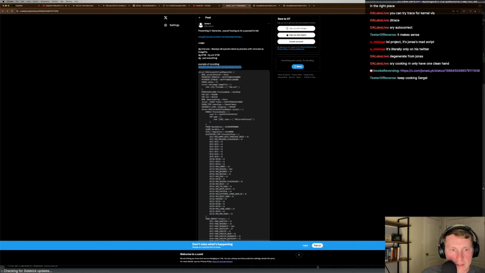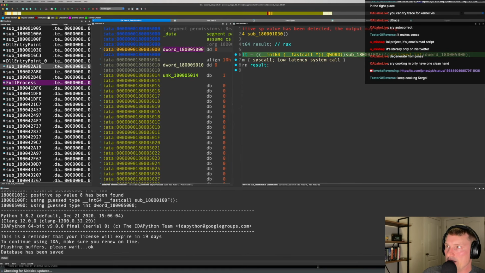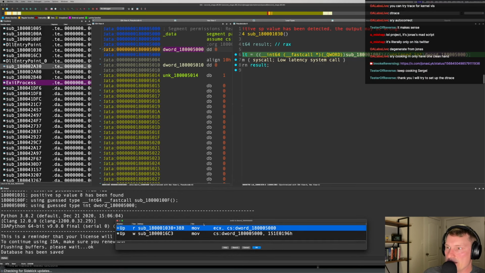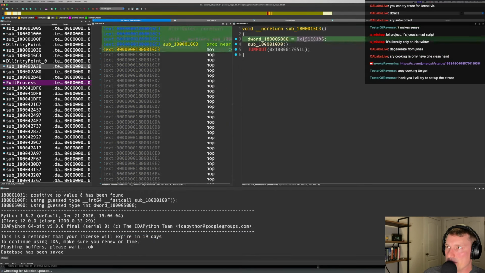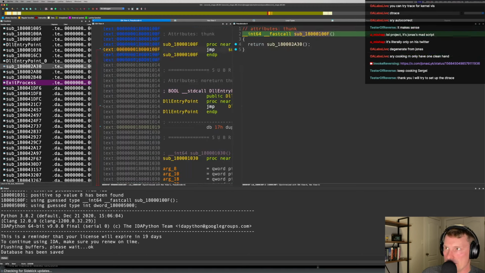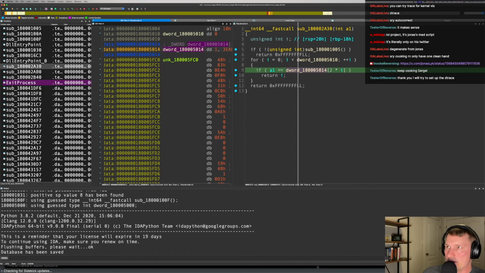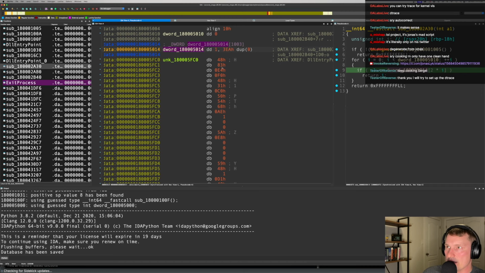Okay, so let's get back to the sample and look at how they're doing this dynamic syscall number resolution. This global is being passed as an argument, and if we look at the value that's being assigned, it's this hash looking value. That looks very much like a hash, so let's just call this g_hash. Let's see what this is doing. Here we can see this is iterating over these DWORDs.